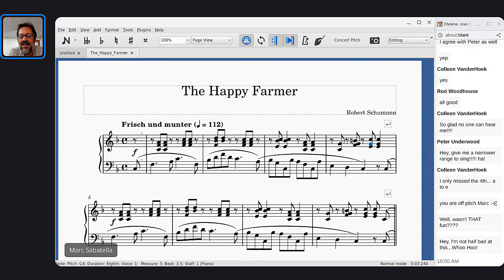And yay, Colleen, glad to hear that you're feeling good about where you are with this. Because if you narrow the range of what we're trying to do and you tie it to something you know about chords or theory in general, it's in some ways easier and more helpful than just singing a melody in isolation.